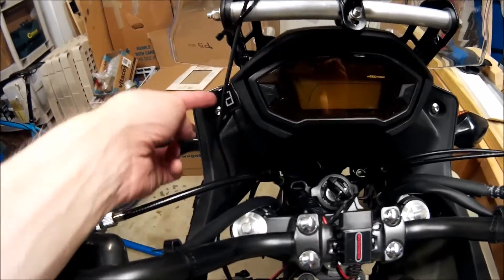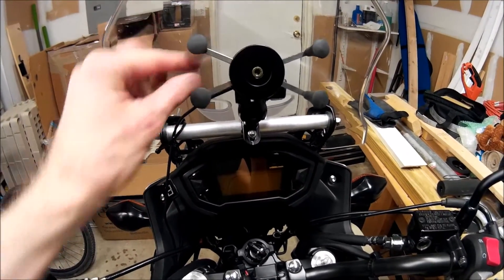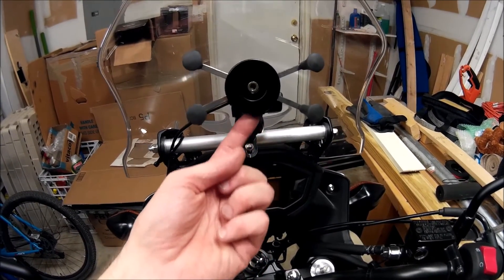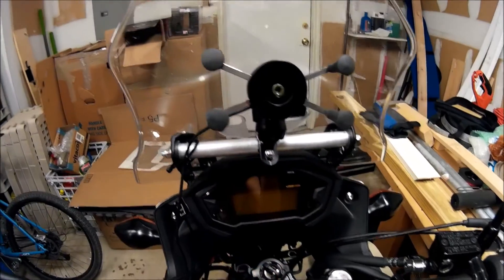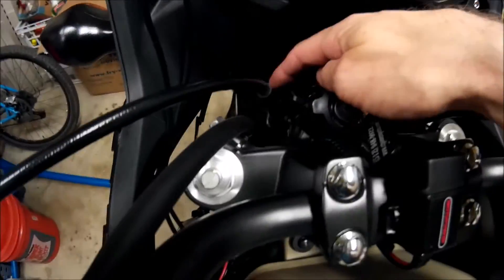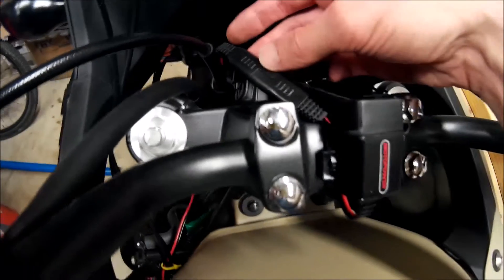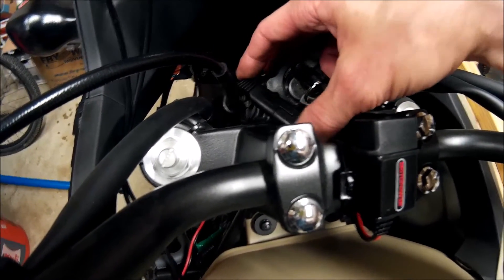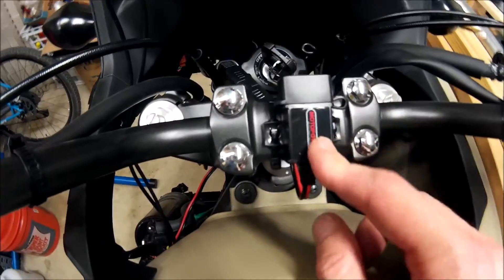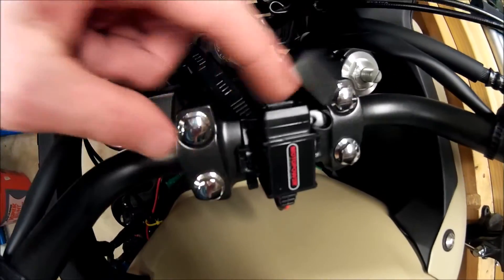From there the wiring runs up to my gear indicator, and then I've got the wire running up to my X mount with the integrated USB on the bottom — it makes sense to put it on the bottom to keep water from collecting in there. The other wire, which is for my extra USB power outlet, I've run up underneath the fork through the bracket that is for the clutch cable. This is the Moto Power outlet — it has an SAE connector so you can just connect it and put something else in — and I've just zip-tied the outlet right to the top of the triple tree.